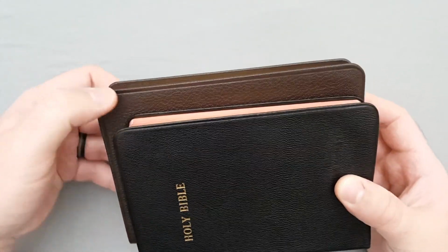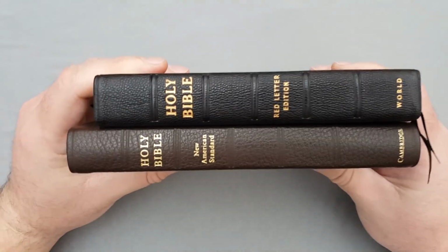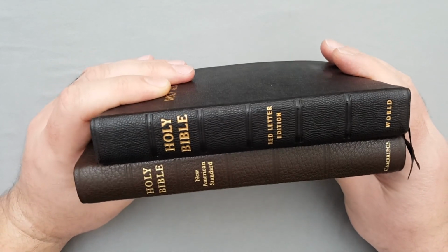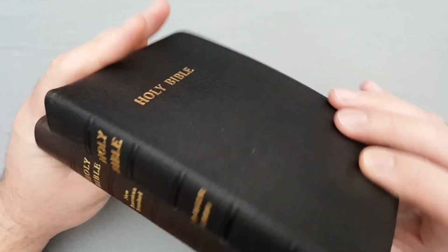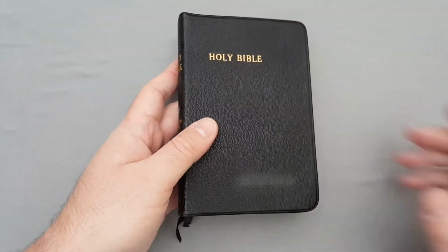It's got about a half inch here on both sides. Yeah, about half inch. And then it's a little thicker than a Pit Minion. I think a Pit Minion is just beneath an inch, and this is just over an inch. It's a little bit thicker than a Pit Minion. But a great addition nonetheless, especially if you're looking for something smaller, more compact.